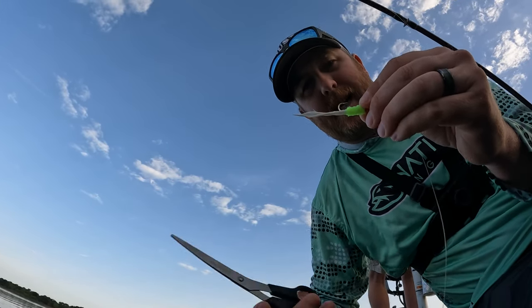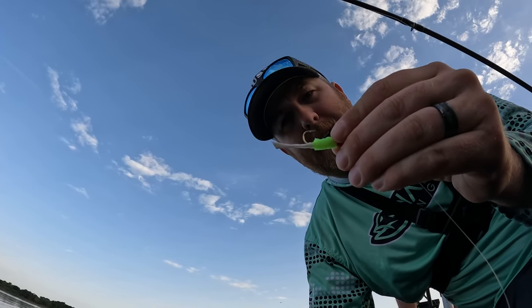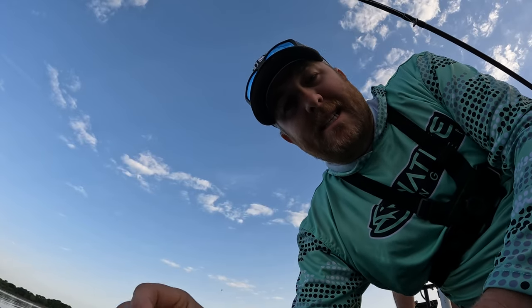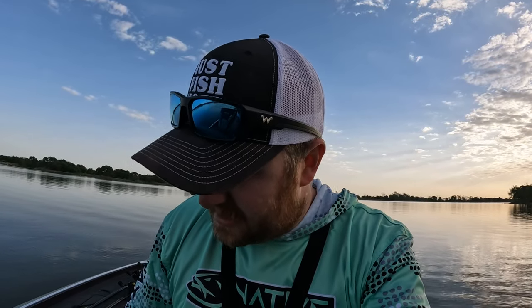So it's an easy fix, guys. We're just going to cut off about a quarter of that tail, about like that. I'm going to try that now and see if that helps any. So if you're getting short strikes, that's a tip you can use. Let's put it to action now, because that is the third fish, almost third in a row, that has hit the heck out of that tan tie but didn't get sunk, didn't get brought to the boat. Let's see if that trick helps out.